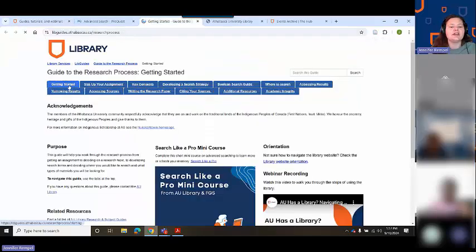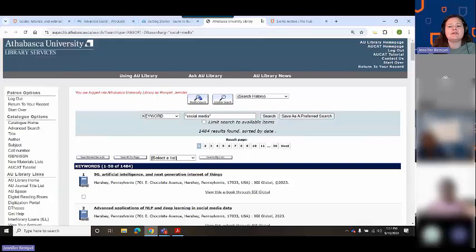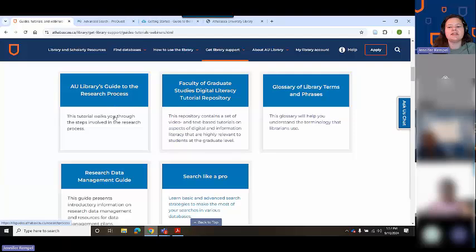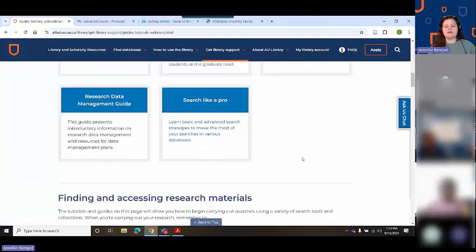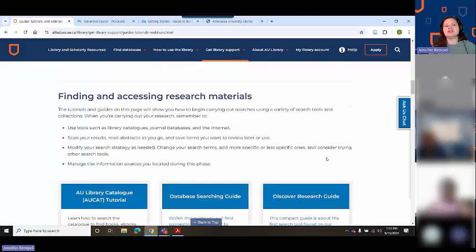It shows you how to get started, how to set up your assignment. We have some mini courses, recordings, search strategy tips, all kinds of stuff. So I would highly recommend this. Oops, I keep having too many windows open. I would highly recommend the guide to the research process and the glossary of terms and phrases. Search Like a Pro is a little mini course, takes about a half hour. That session is happening in 2 weeks. My colleague Joanna is teaching that one. Really good in-depth search webinar there.